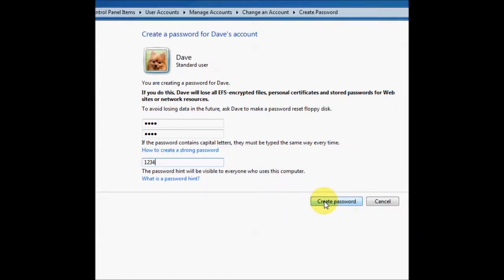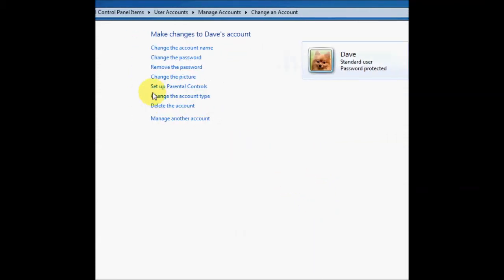Just a little tip on passwords: you should always have a capital, a symbol, like let's say you want to put the letter A, use the @ sign, or for a 3 use an E, things like that. Just be a little creative with your passwords. Make a phrase, best thing. So just click on create password.